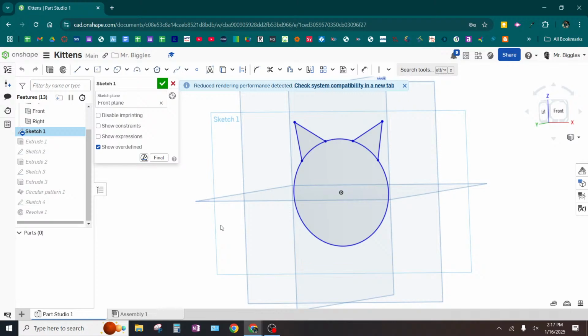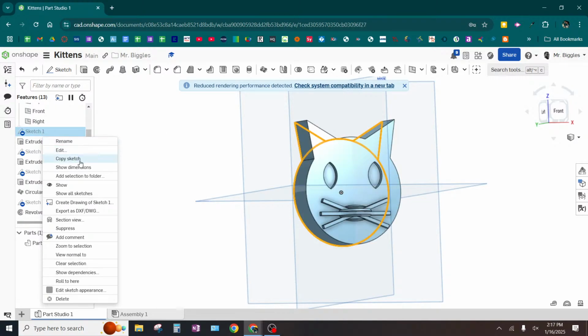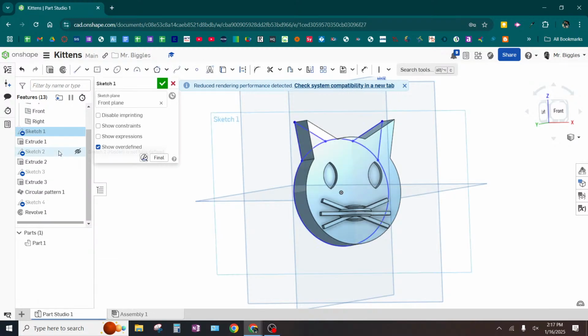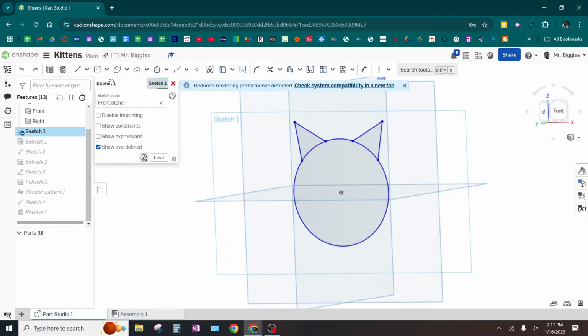So let's do a little history here. What does sketch 1 seem to be? You call it what you want. I'm going to call it head. So you right click on it and you choose edit. And you can click this little pencil button right here. So if I'm in the edit mode, if I hover near the green check mark, it's tricky because it's not there unless you hover. If you hover near the green check mark or the pencil, you can edit the name. That's a way to change the name.